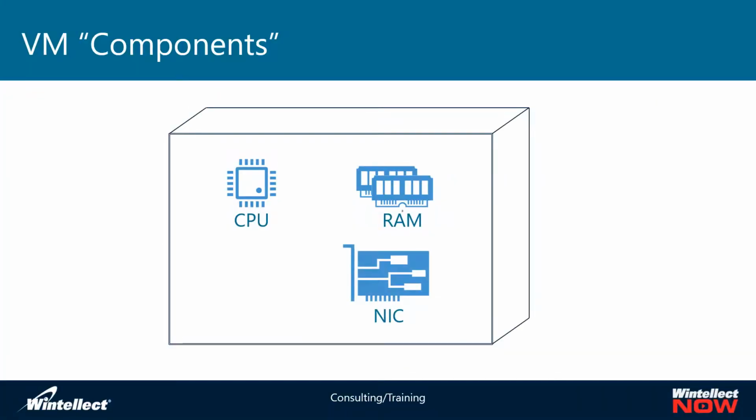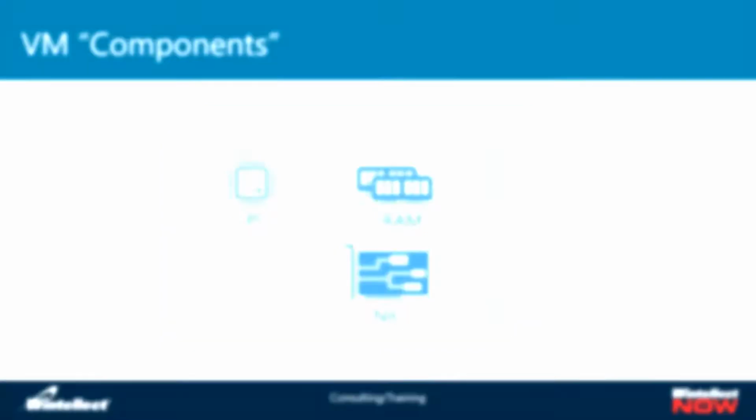The next component I want to mention is network interface cards, or NIC cards, on a virtual machine. Now, a virtual machine can have one or more NIC cards to connect to various network segments that you define on a virtual network. And this is how your virtual machine is going to talk to the internet, and it's also going to be able to talk to other virtual machines and components running on your virtual network.